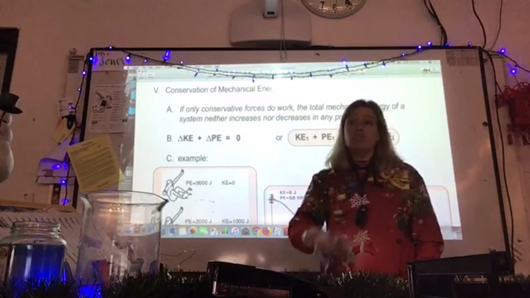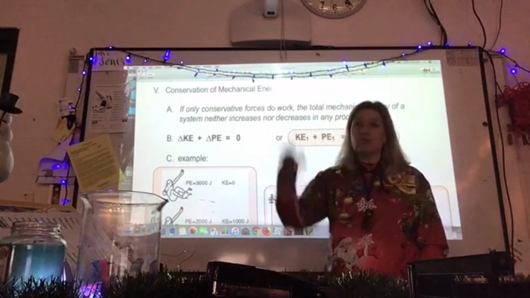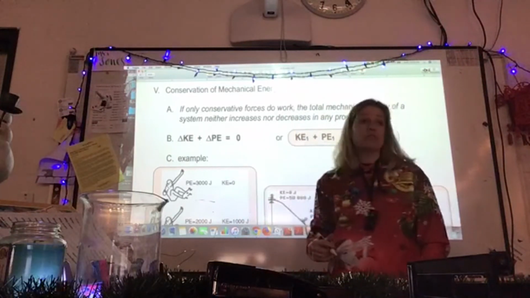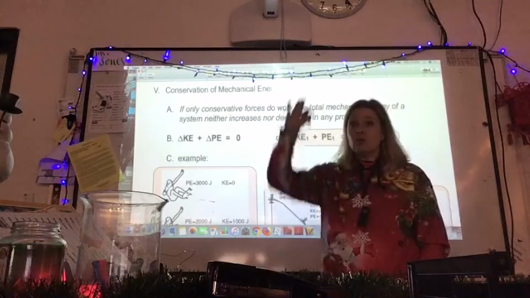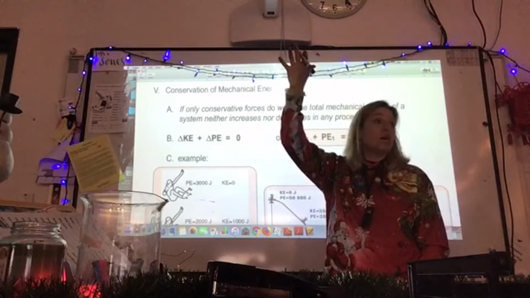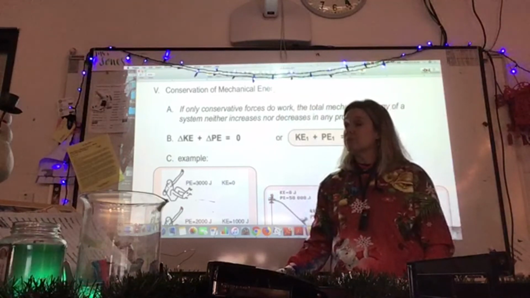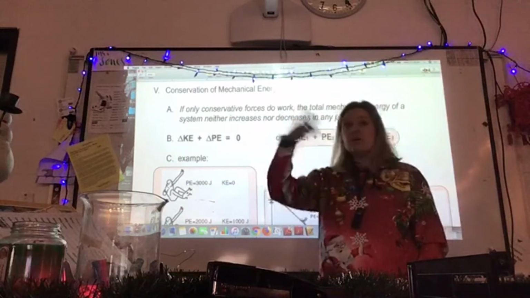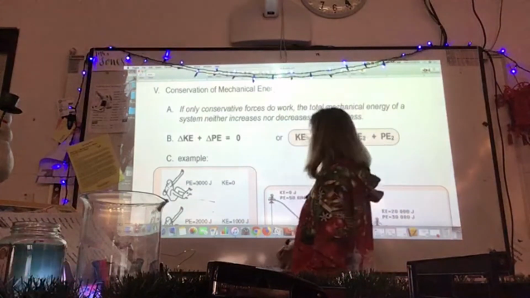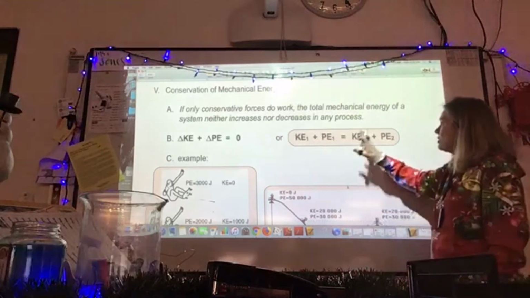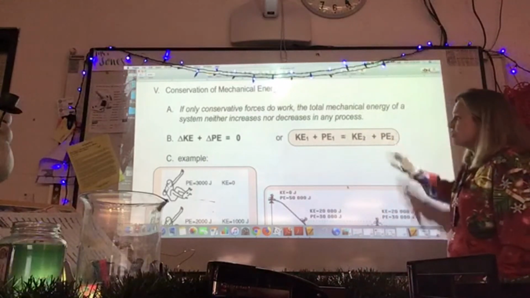Guess what? You know all the problems in chapter 2 that we did with a falling ball, where we find out the velocity at the bottom? We can use these formulas now. We don't have to use our old formulas. If we know mgh at the top, and there's nothing else going on, it should equal 1/2 mv squared at the bottom. We don't care about all this other stuff going on. We can just use that. We could also say KE1 plus PE1 initial equals KE2 plus PE2.